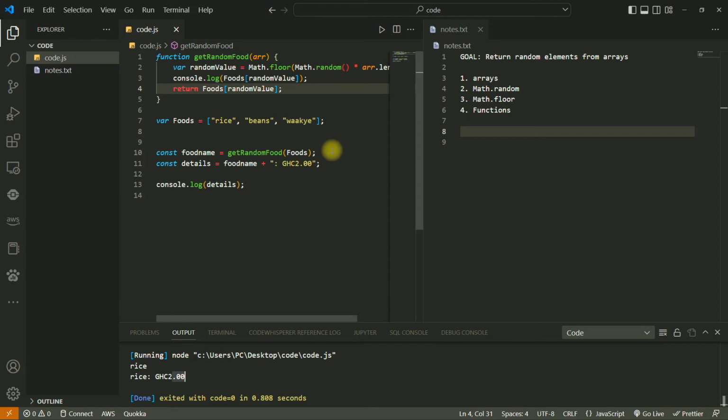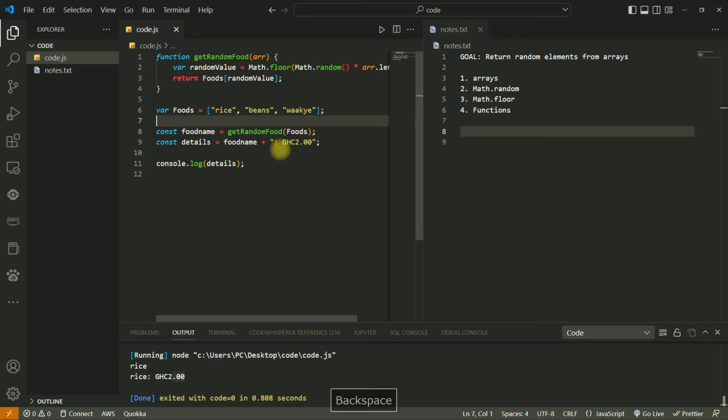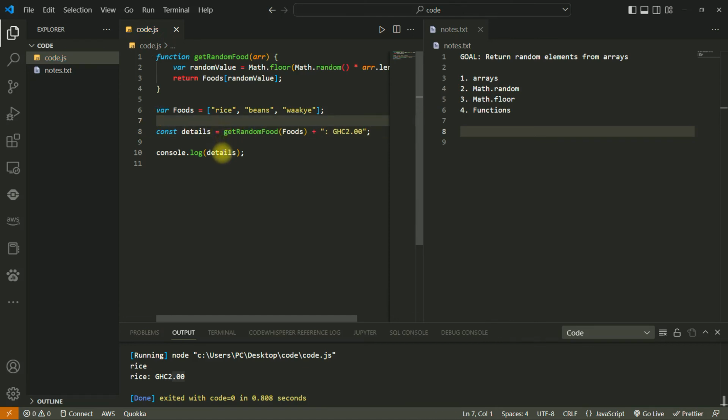Let me just make everything simple. Let me remove this, and instead of the food name, over here we're just going to use this, and I'll clear this, and then we have something like this.